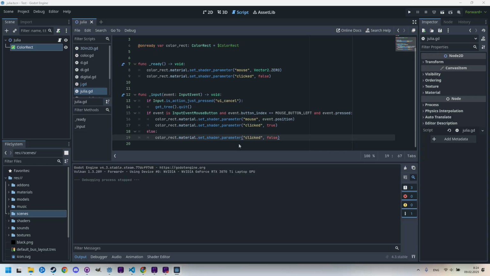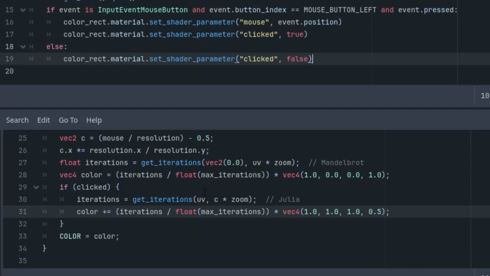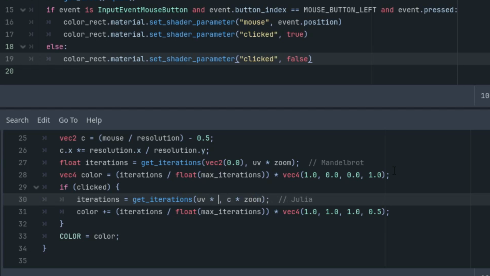So we'll go back to the shader code and set a fixed zoom for it, like 2.5. So here in the iteration, we are working with UV for the Julia set, and let's change it to UV times 0.5. Let's check it out again. Click. Okay, I guess that's much better.